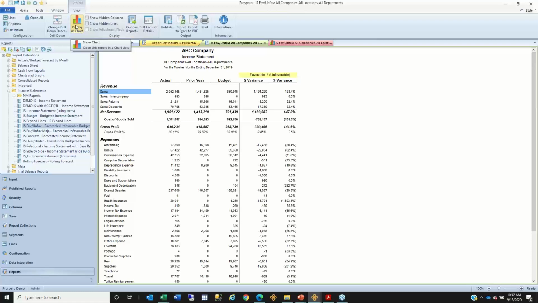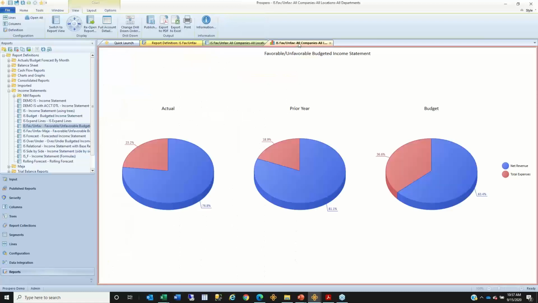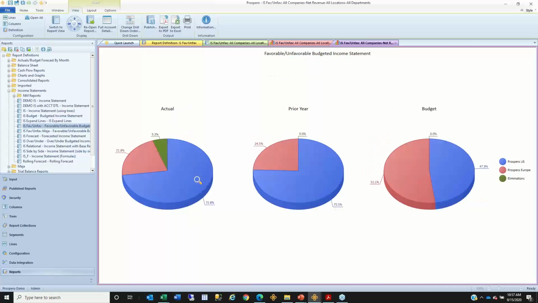Show us the chart, which then opened up this tab here to the right, and we call this three-dimensional and interactive because here is maybe 3 columns of actual, prior year and budget, and then maybe multiple rows of revenue or expense based on how you have your report laid out. And then additionally interactive because I'm going to take one of these pie nodes, like here in blue, our revenue, and drill into it. And this is what we call the drill order.